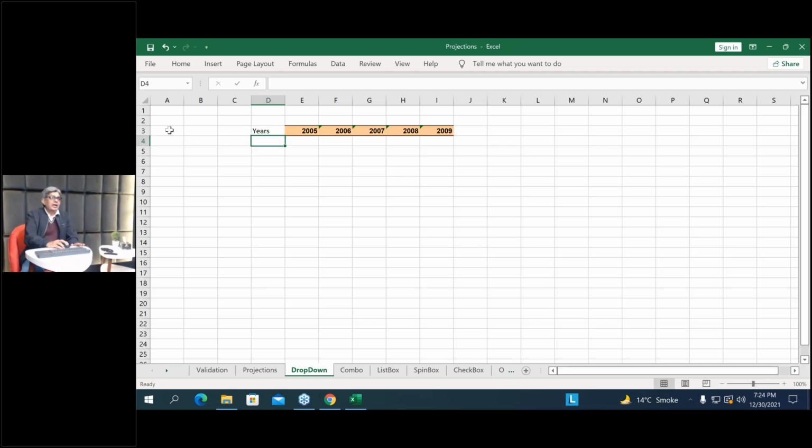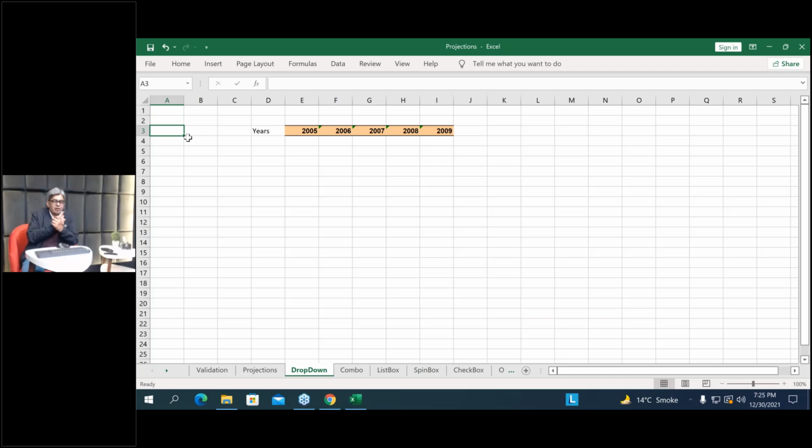We want to create a drop down. So how can we do that? There are two ways to create a drop down. The day before yesterday, we used the data validation technique to create a drop down list, but now we are doing it in a different way.